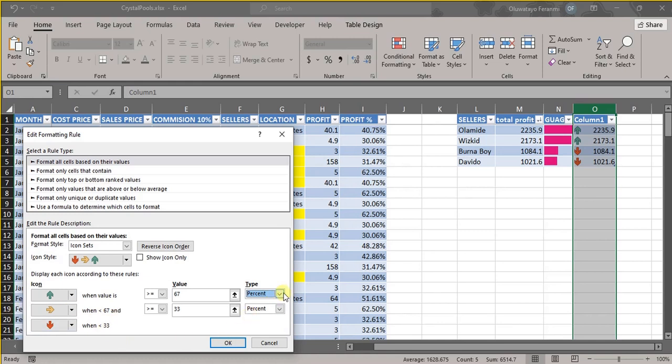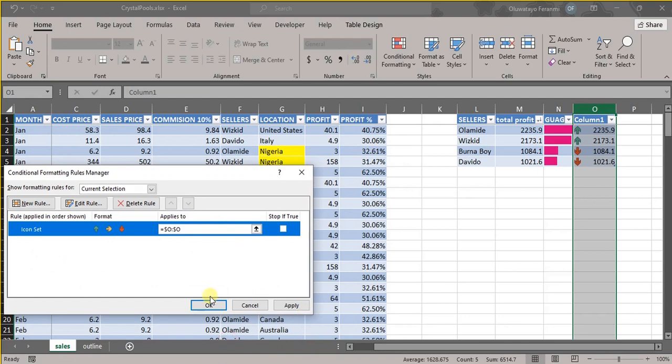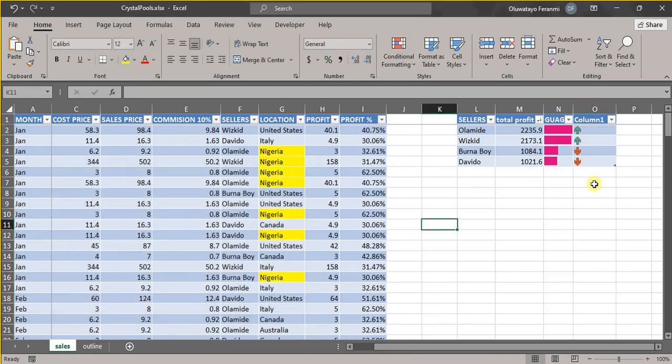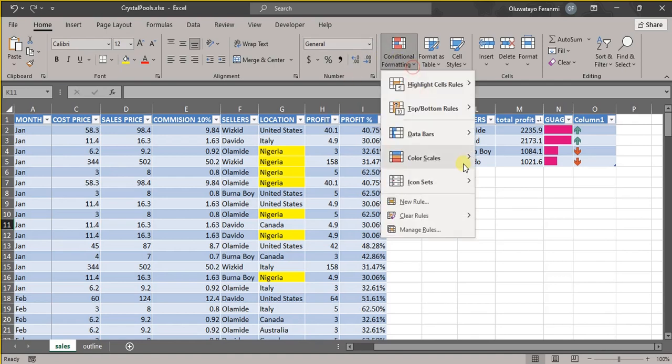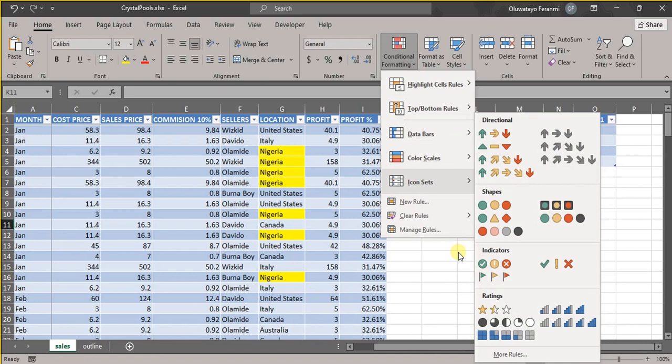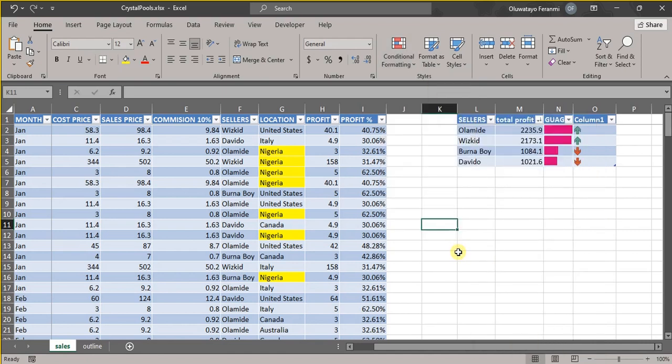Remember, these things are in percent. You can change to anything you want, so you can change the dimensions of how you want it. Then you can say, okay, show icon only, just like we did the last time. Then when you do that, see this. You can always tell from the bar whether your sales met target or not, depending on what you set over there. Like I said, please just go to conditional formatting and play around with it. They are very straightforward. I don't think it's a big thing.